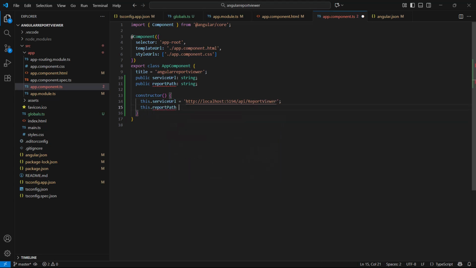And then assign the Employee Comparison main report to the report path property within the constructor. The localhost indicates that the service is running locally on the same machine as the application, while the api/ReportViewer path specifies the API endpoint for the report viewer service.